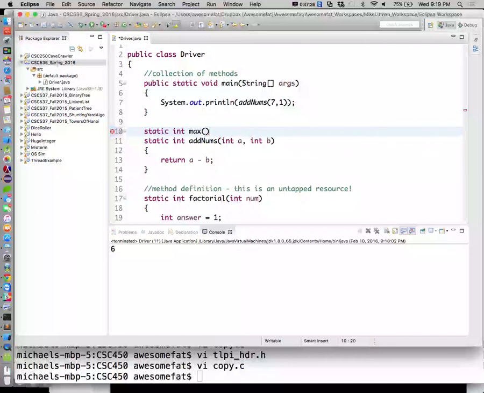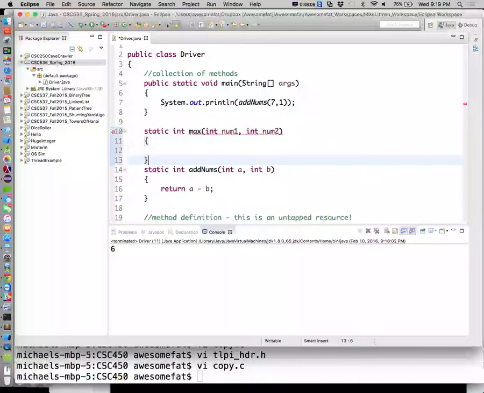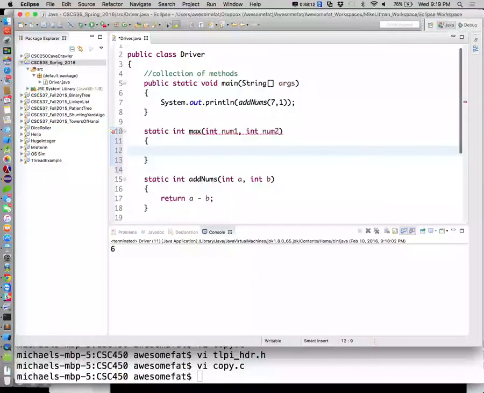We always have a parameter list in all functions. How many parameters are we taking in here? 2. What kinds of parameters are they? Both of them are integers. What do you want to call them? Well, we could use B, but it's not in scope. We don't know which one's the little and big one. So XY, num1, num2, something like that. So we can call it int num1, int num2. So we're going to take in 2 numbers. And this guy is supposed to return the larger of those 2 numbers.